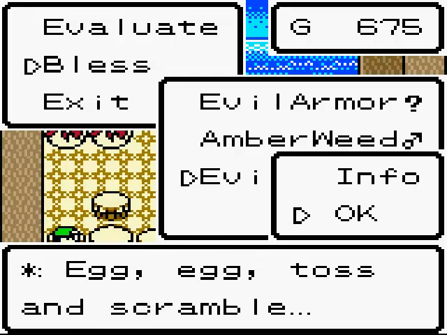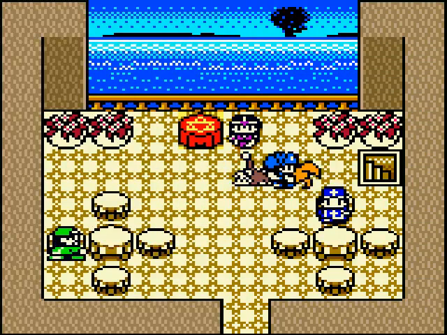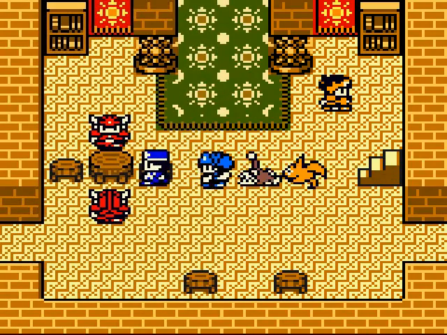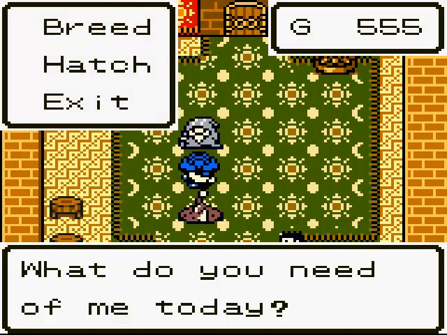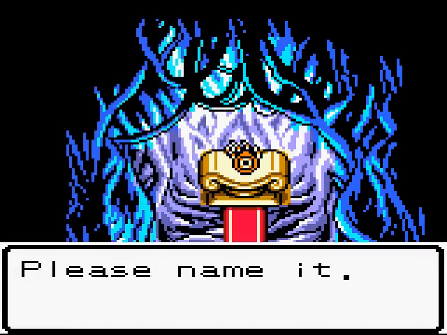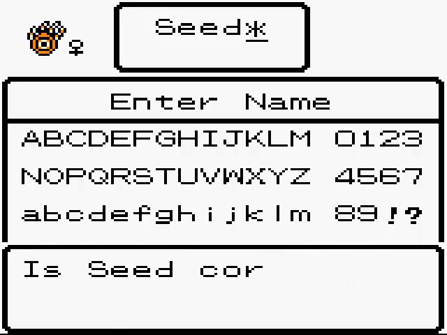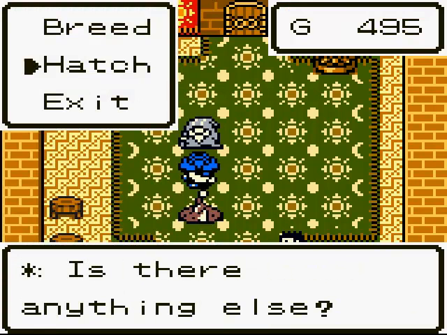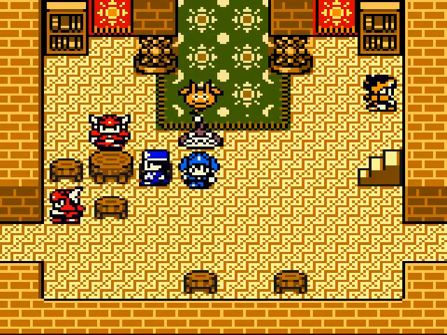Or I can just breed with the actual Amberweed, but we're not gonna do that. Or should I? Because I don't know what happens if I try to breed it with the golem. No, wait, it doesn't matter because I already checked that. So hatch. I'll just call you Seed. Okay, and now I'll be cutting out... Oh god, why did I do that? Anyway, see you then.